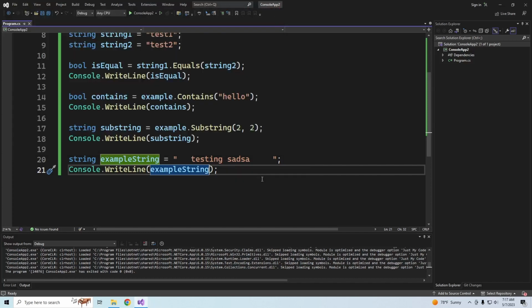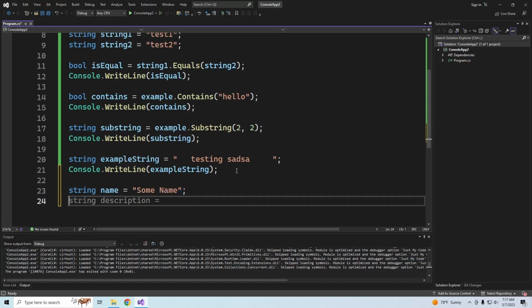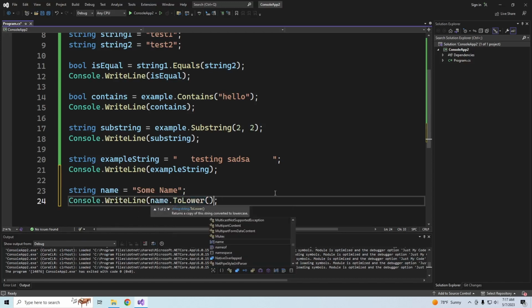The next one could be upper and lower. If we have a string name, which is equal to some name, and we want to show it in lowercase, we can always call the toLower function, name toLower.